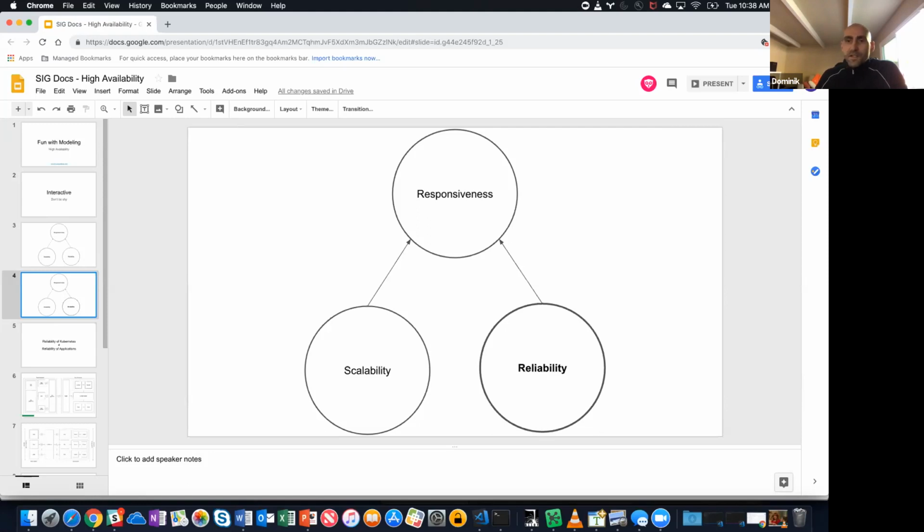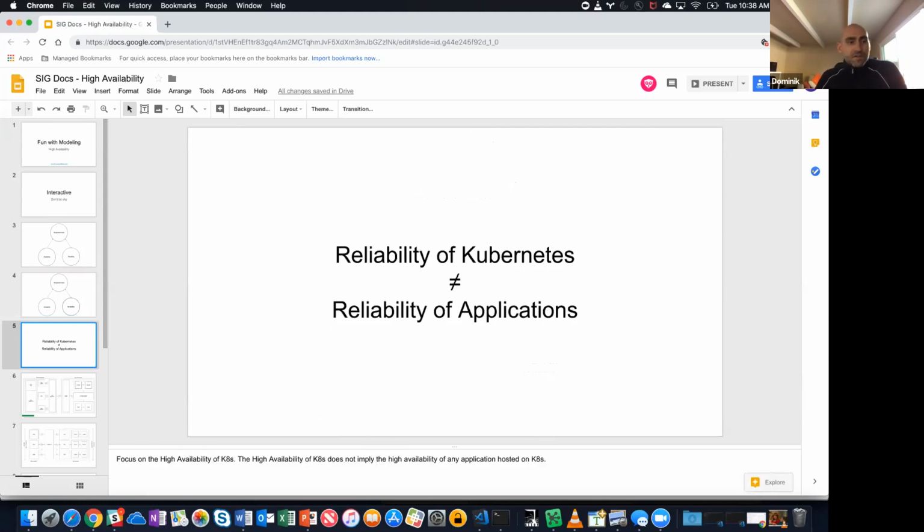That is the ability of the system to be responsive in the presence of failure. So the first fundamental distinction that I want to make is that the reliability of Kubernetes does not imply the reliability of applications hosted on Kubernetes.